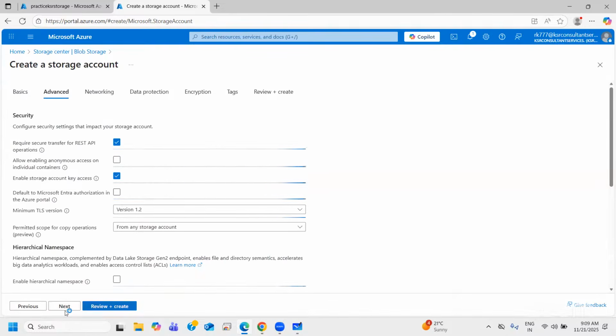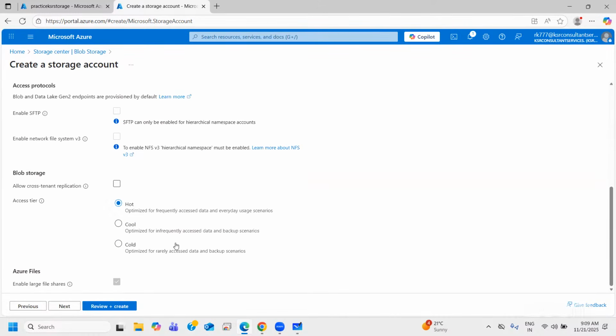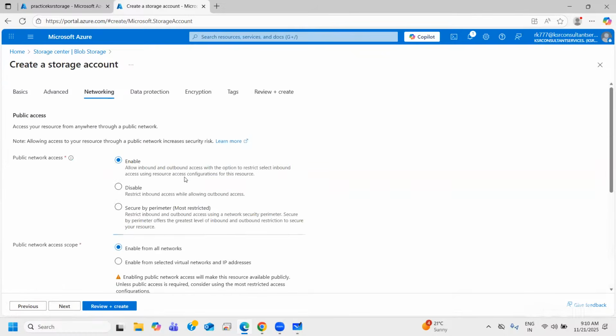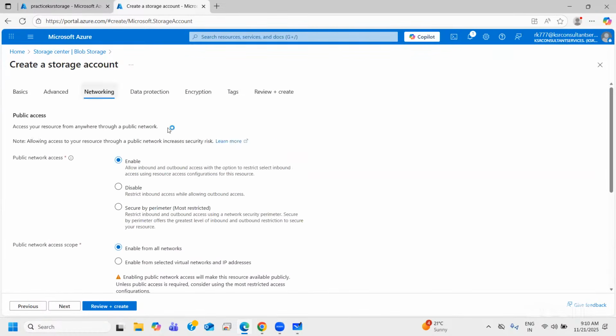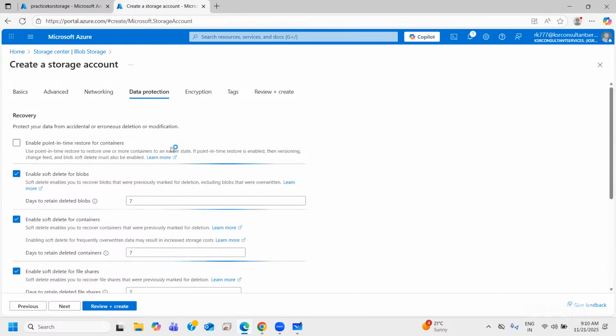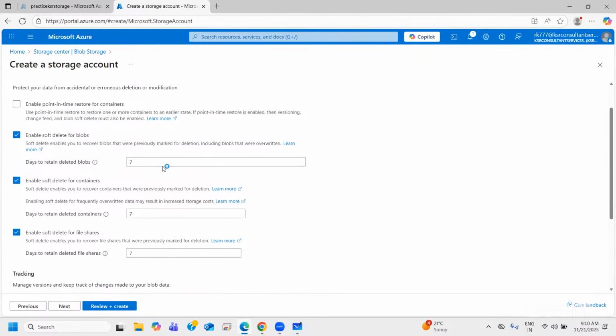Do not click review and create in the very first step. Check the other options. Now here, it will ask me for the access tier, hot or cold, whichever you want, because this is at the service level. Go to the next option. Enable from all the networks. I want to check this because all the networks should connect to the storage account. Go with all the default options. Now there is one more option here. For a storage account, if anything is deleted from that storage account, it will not be permanently deleted.